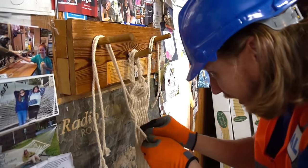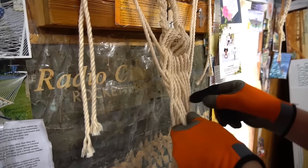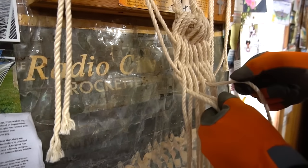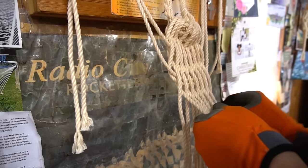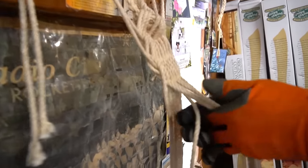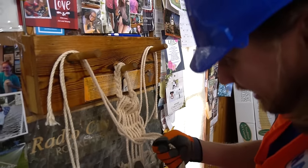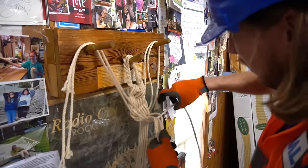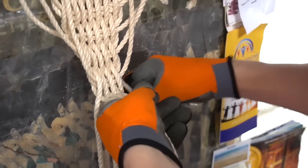We got to reach through and pull off the ropes that are in the back through the front here. Just like that right there. Just like that. And just like that. And then of course the last one, we bring around and we got to reach up to the top there, just like that. Oh yeah. All right, and then this one, it's got to come around and put on the top there. And then we get to do it all over again.